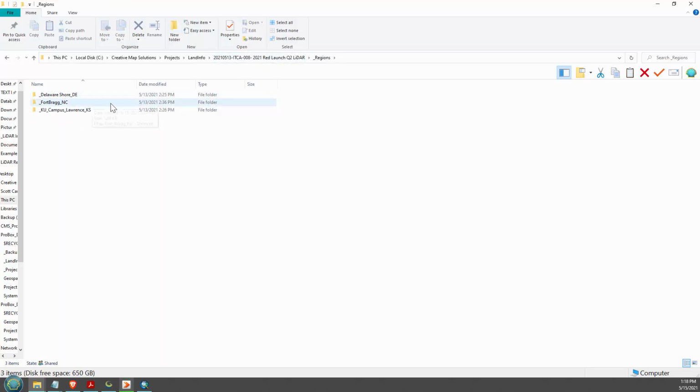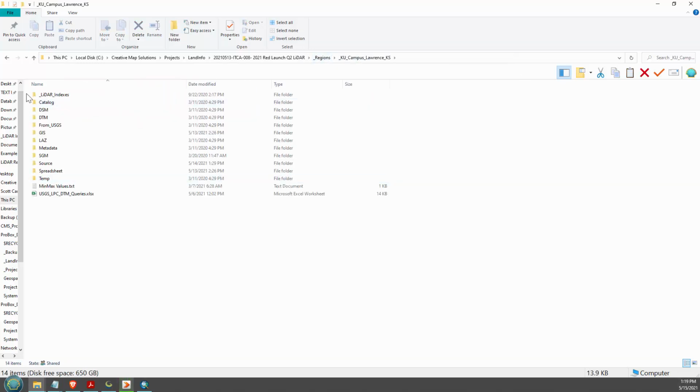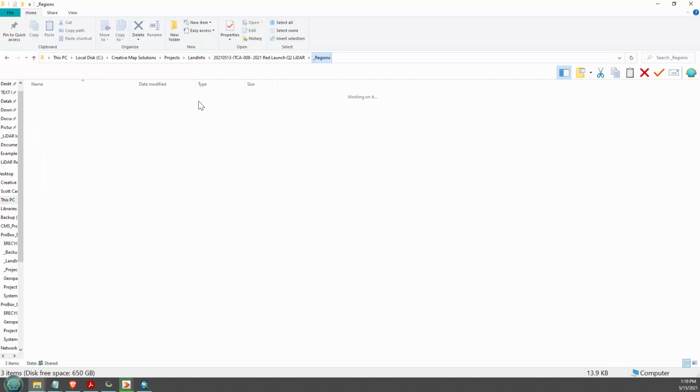I organize it by region, and then I have a duplicate of the directories, since Fort Bragg was done. Then the source, where I typically put everything I get. And then the main spreadsheet where I inventory things, I always keep a main inventory spreadsheet, and those are the examples in that folder.